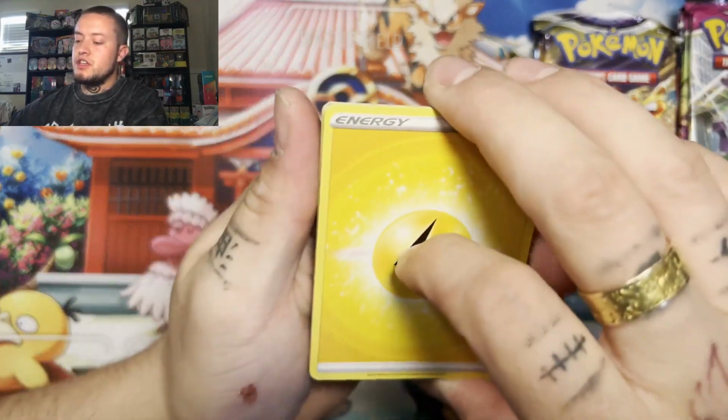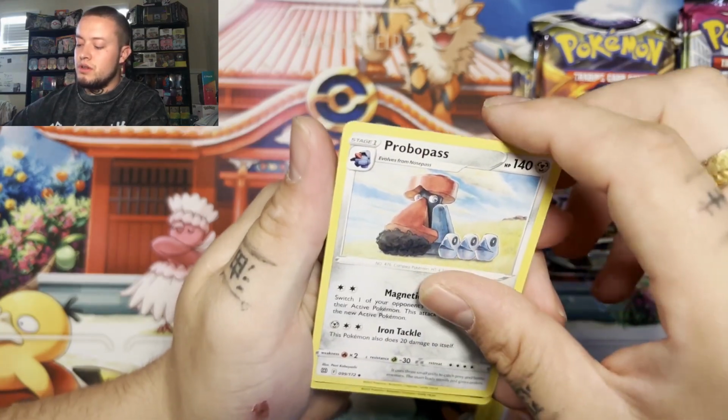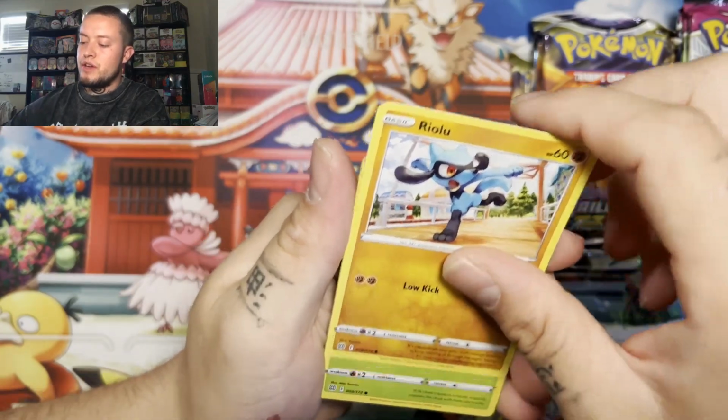Do they have any goodies for us? Energy, Torkoal, Roseanne's Backup, Probopass, Impidimp, Magmar, Riolu.